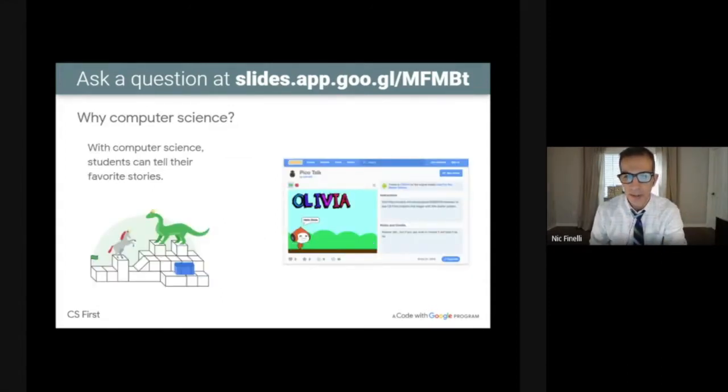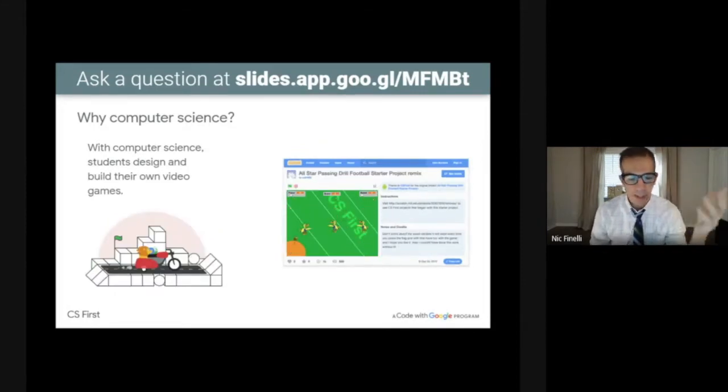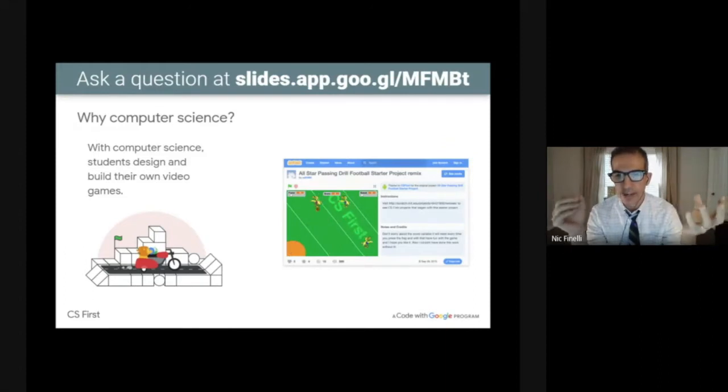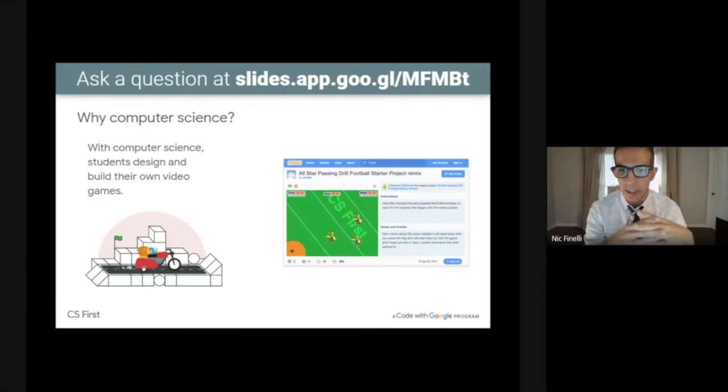So why computer science? Well, with computer science, students can tell stories and you can also solve problems. Here's an example of how we're using this program called Scratch for our students to express and create things. That's one way. Also, computer science allows us to design things. Think about game design, which involves so much problem solving, thinking, and iteration that it's a great process to go through, even if you're not wanting to be in computer science or game design, because it has all those components that help us be better organizers of how we do any job. So design features are really good in this.